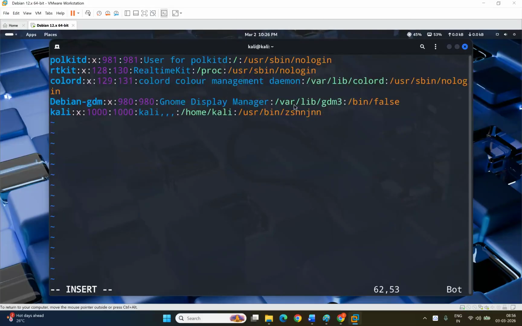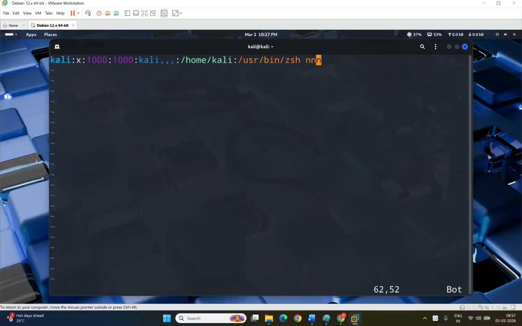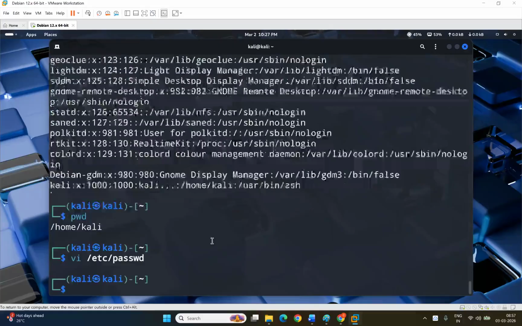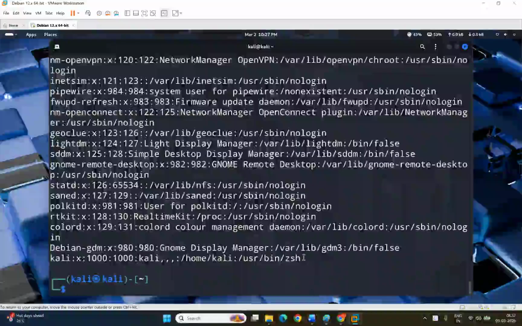Okay, I've written something, zsh something. If I give space and n something and execute wq, you can see it is read only. Option is set to add to override. That is nothing but it is a read only file. I don't have permission. So I quit it, hit enter. I haven't done anything. If I do cat passwd, you can see nothing is added.